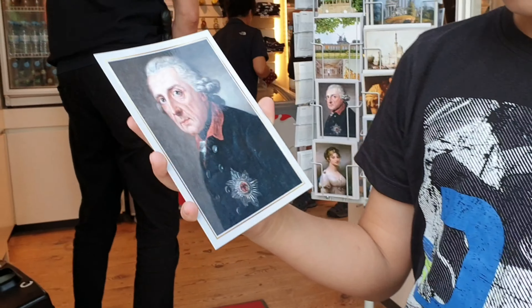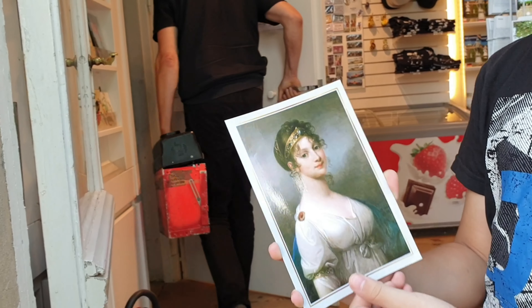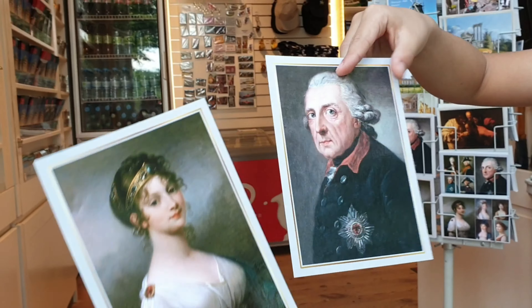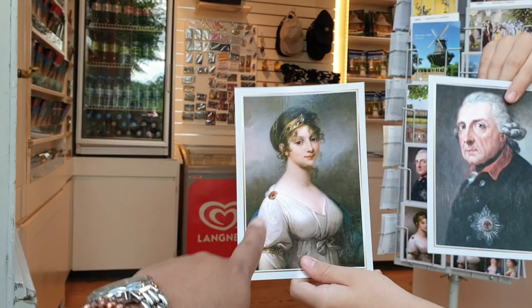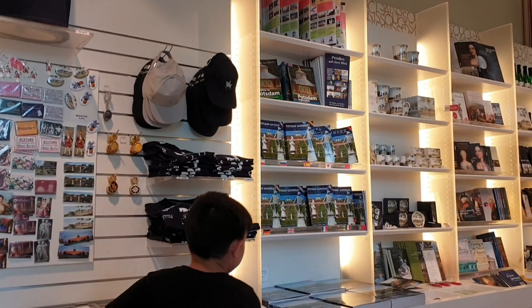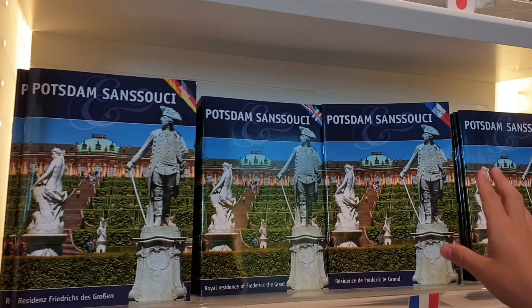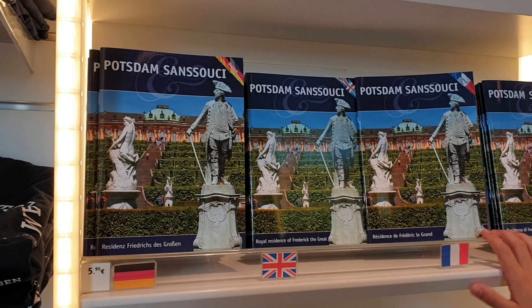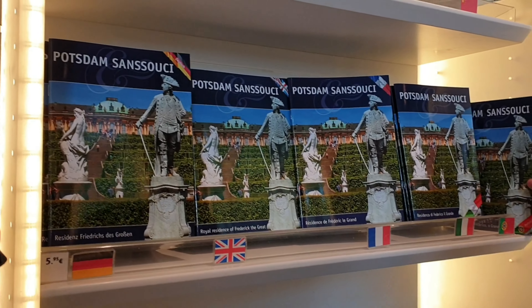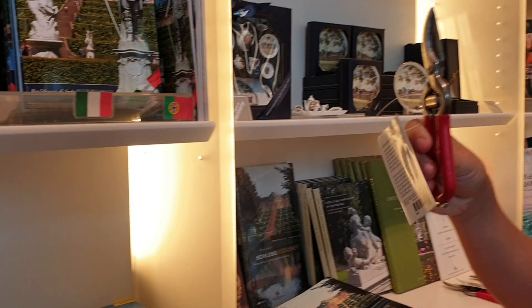So this was Friedrich the Great, king of Prussia, and his queen — his wife, I don't know her name, but this is her — and this is the king of Prussia. He made that fountain there for her. And in the shop there are t-shirts, caps, cats, ice cream, and history books. Here's a little book — it's in different languages like German, English, French, Italian, and Portuguese, Spanish, and also Chinese. This one is for the garden if you need it.